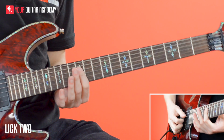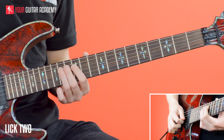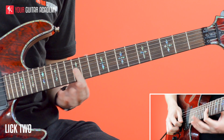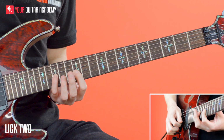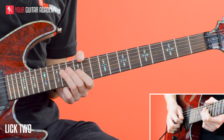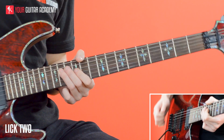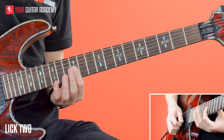We start on the 12th fret of D and we hammer on to the 14th fret. Then we go 12th fret of G, 15th fret of G, and then back to 12 on G, and then back to 14 on D. So that first little fragment goes. Okay, and then the second fragment goes.